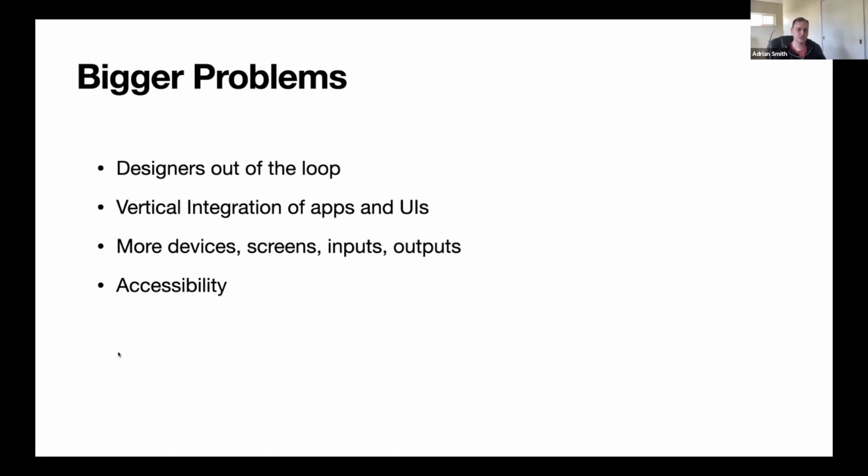We're moving to a world with more screens, more devices, more inputs. So it's not just mouse and keyboard anymore. You have accelerometers and other new input devices. There are new outputs, so audio and haptic feedback, and other types of output, more devices there. And then accessibility, I think, is still a huge issue. Even if you follow all of the guidelines, I think it's still a pretty low standard, and there's a lot of room for improvement, and we could do much better than we're currently doing.